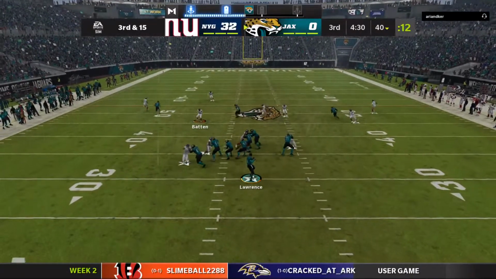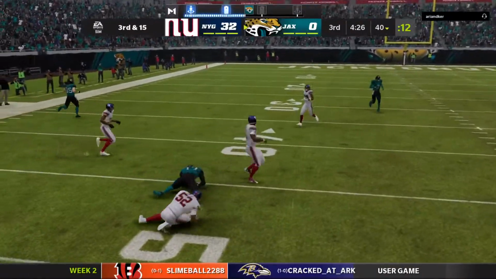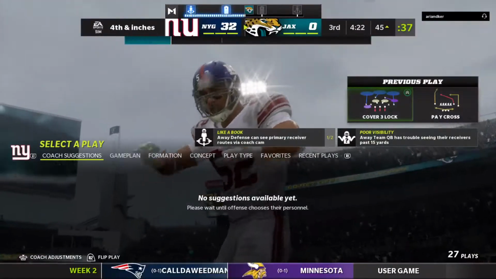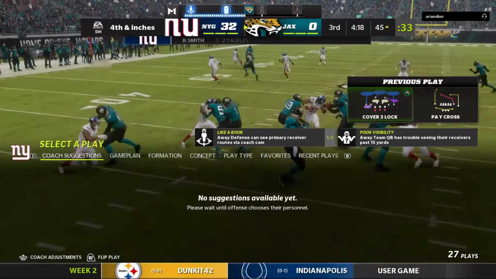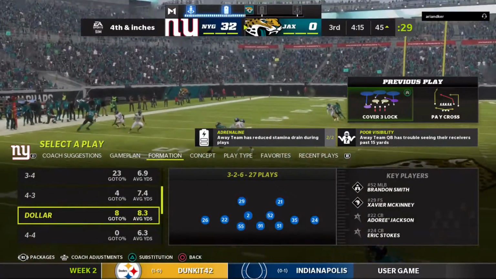Now Lawrence on 3rd and long. And connecting here with DJ Chark. And boy, he is very close to a 1st down, but from where they're spotting that football, he's going to be a foot or so short. They get 15, but they still needed a little bit more. 4th down.